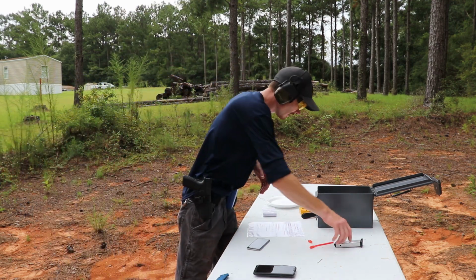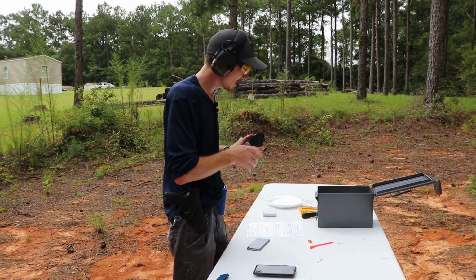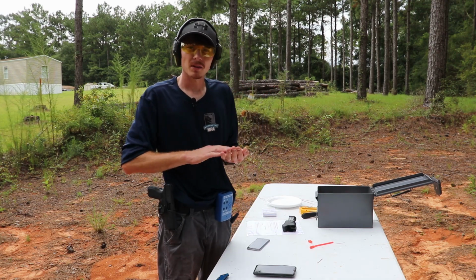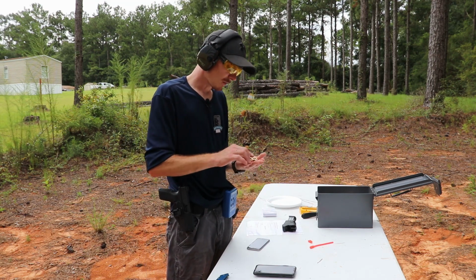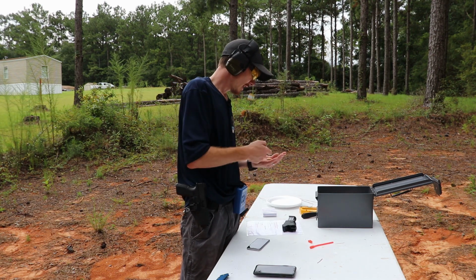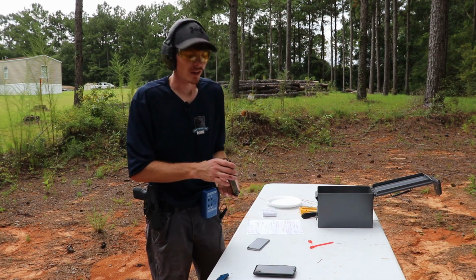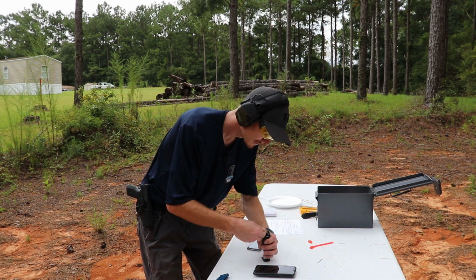So I'm gonna load up 10 quick rounds using my Maglula speed loader. You heard that? Speed loader. I love this thing. Another thing you can do to keep yourself safe is, like I was saying earlier, count out the amount of rounds you plan to fire in your hand. Okay, so you don't load too many or too few. So I want to fire 10 rounds right now. 1, 2, 3, 4, 5, 6, 7, 8, 9, 10. If I was pulling straight from my ammo box and just loading, I may lose count or may not know how many I loaded. But I want to shoot 10, I counted out 10, and I'll deliberately load 10 and be correct.